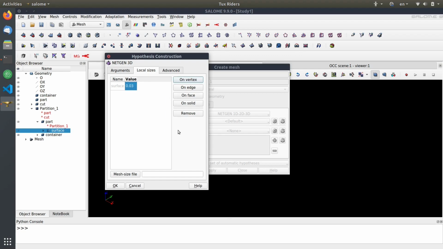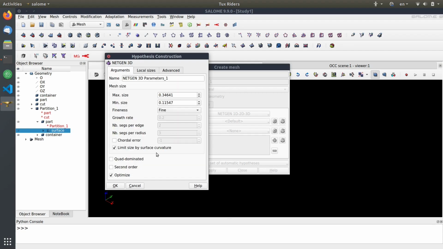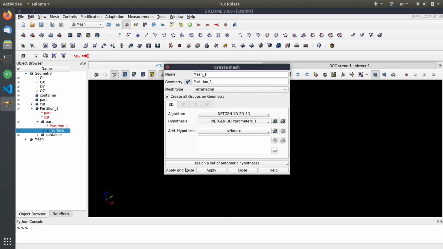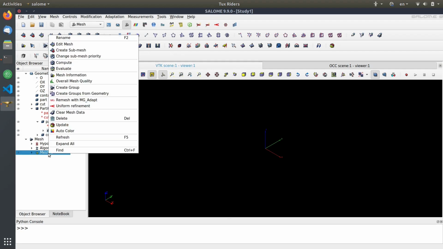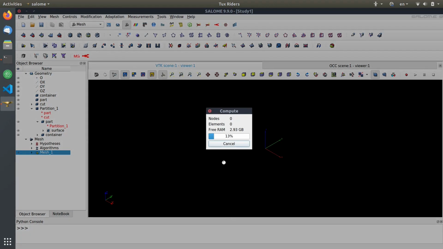So this is the way that we can apply mesh refining on the interface, and a way that we can ask Salome to respect the interface for us. So now I press OK and press apply and close. And now the mesh is ready to be computed. So I right click on the mesh and press compute. It's a relatively coarse mesh, so it shouldn't take that much time. The mesh refinement is the only time consuming part, but it is totally optional. I just wanted to say two things in this video: mesh refinement and also multi-material mesh. Mesh refinement is absolutely optional. You don't need to have it to make this kind of multi-material mesh.